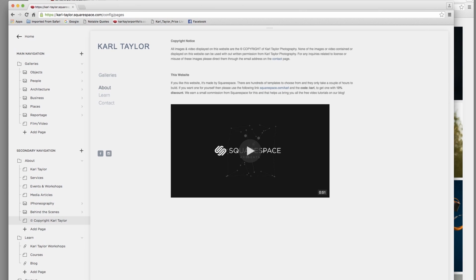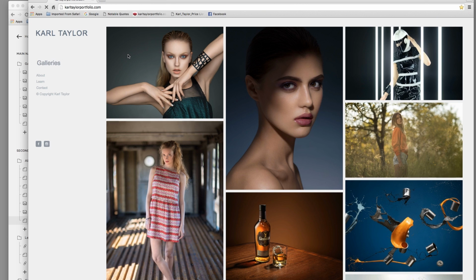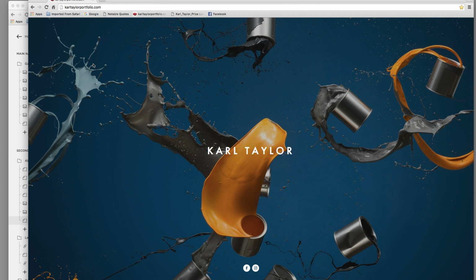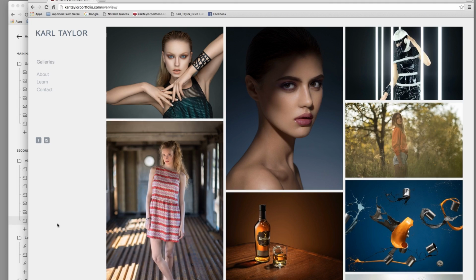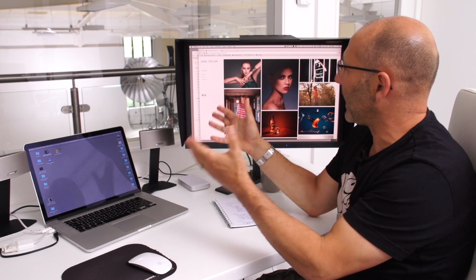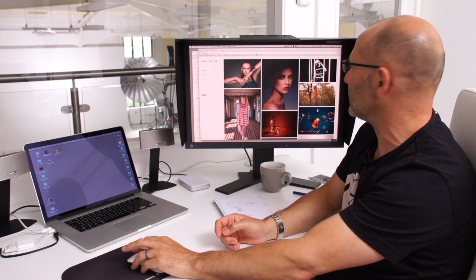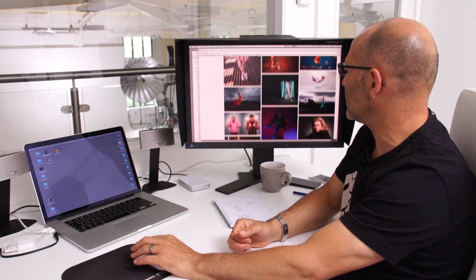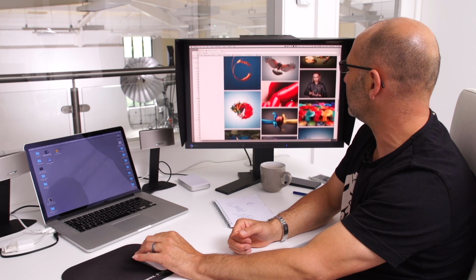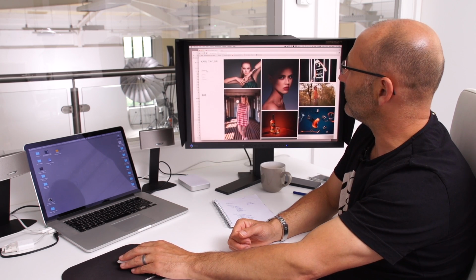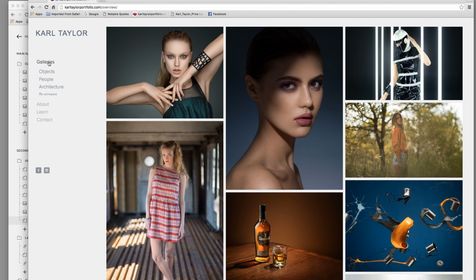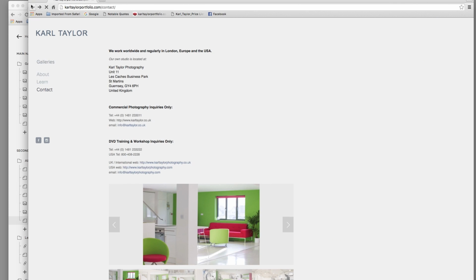Let me go and take a look at that over on my main site. So I click my home page. There's my home page, which is my cover page. That takes me through to the overview. Now I've really streamlined my galleries section and made it look a lot less cluttered, which gives more focus on the images here, which is exactly what I wanted to do. So that's great. Then obviously click the galleries. That drops that down to that now, which is good. The about one drops that down to that. Learn and contact goes straight to the contact page.